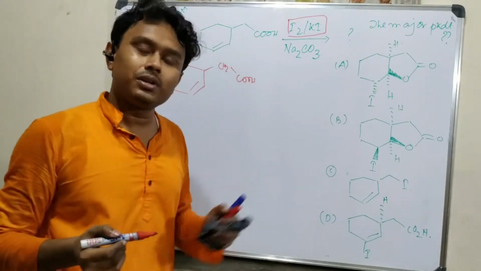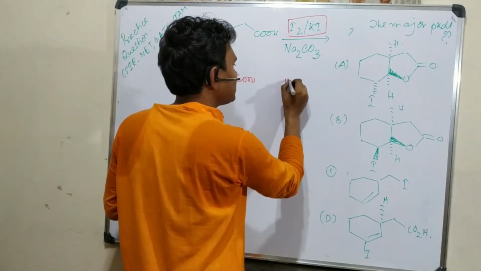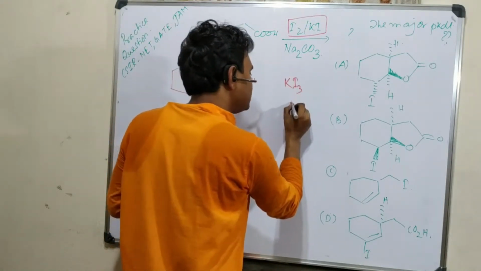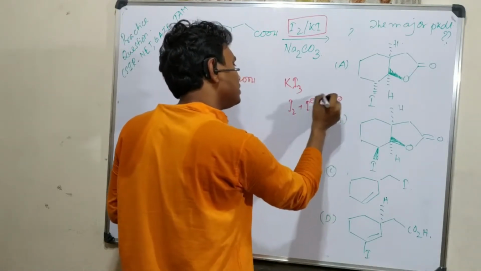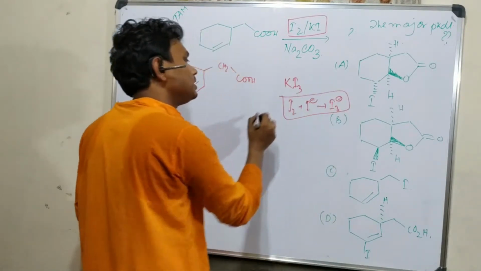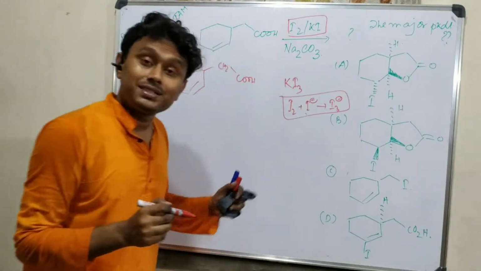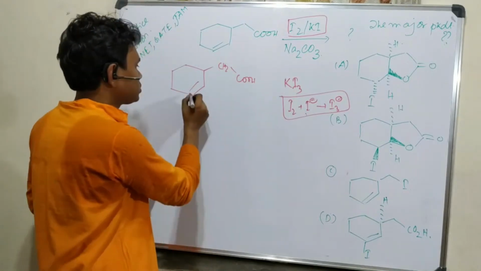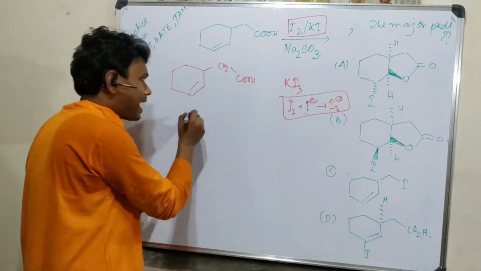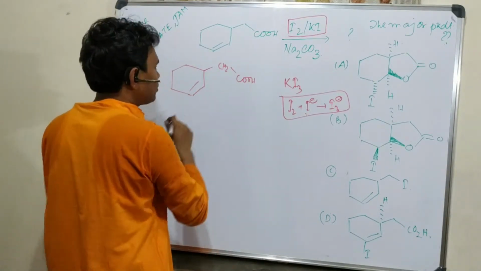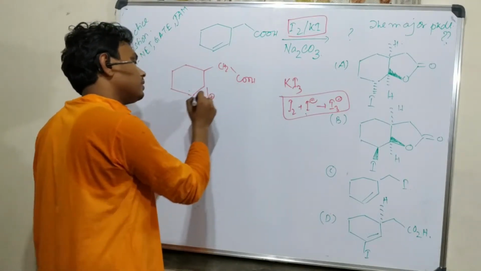Actually, iodine is not soluble in aqueous medium. So in the presence of KI, it forms KI3, meaning iodine forms I2 plus I minus to form this I3 minus, the polyiodide anion. Now it is soluble, and actually it is an iodine carrier. This reagent is a carrier of iodine in aqueous medium. So the double bond is there, iodine is there. What will happen? Iodination. And when iodination happens with a double bond, what does it produce? It produces a bridged iodonium ion, a cation, like the bridged bromonium.